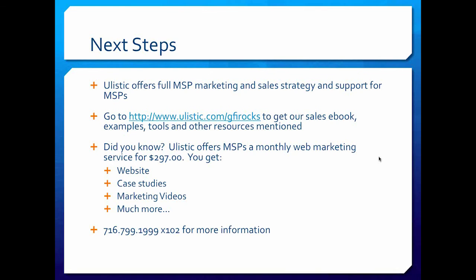I don't care what size of MSP you are, if you're one person or if you're 500 people, this process works no matter what size you are. Remember, we did it when we had 3, and we did it when we had 34 employees. So your end goal is to make the prospect feel 100% comfortable that you are the right decision for them to make. That's why we don't talk about numbers, Scott, until well into the process, because we want to eliminate price as an objection right off. We want to eliminate the need for them to say, I can't make a decision without references. You want to give all that information up front.